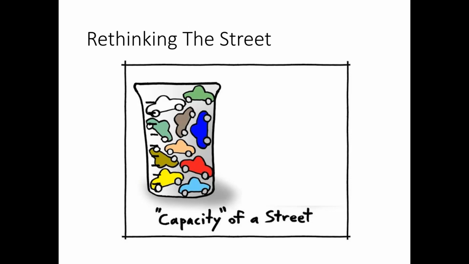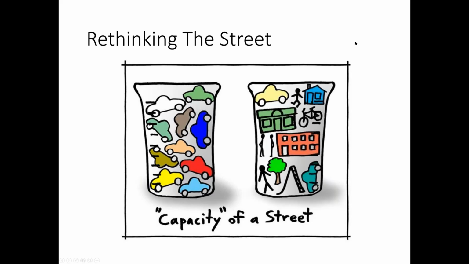Another thing that makes a district is the street. And we stress that we want to look at the street from a different perspective. Typically people look at a street in terms of the number of cars that it can carry, and they're looking only from curb to curb, which is basically the part that is occupied by the car. But we look at a street not from the curb line to the curb line, but from the back of the property line to the other side, to the back of the property line.